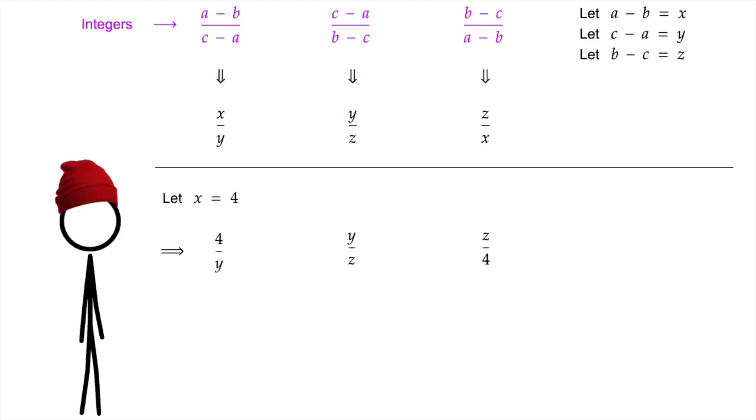Okay, so I don't know, let's try setting x equal to four. Four over y, y over z, and z over four. Now four over y needs to be an integer, which means y has to be less than or equal to four. I mean, obviously it can't be bigger, otherwise you'll get something between zero and one, and no integers between zero and one. So let's just try y equals two. Now we have four over two, two over z, and z over four. But now this is where we get stuck. We need to choose z such that two over z and z over four are both integers. But clearly we can't do that. We need z to be smaller than two and also greater than four. This would violate all of maths and probably destroy the entire universe. So maybe, yeah, let's just try again.